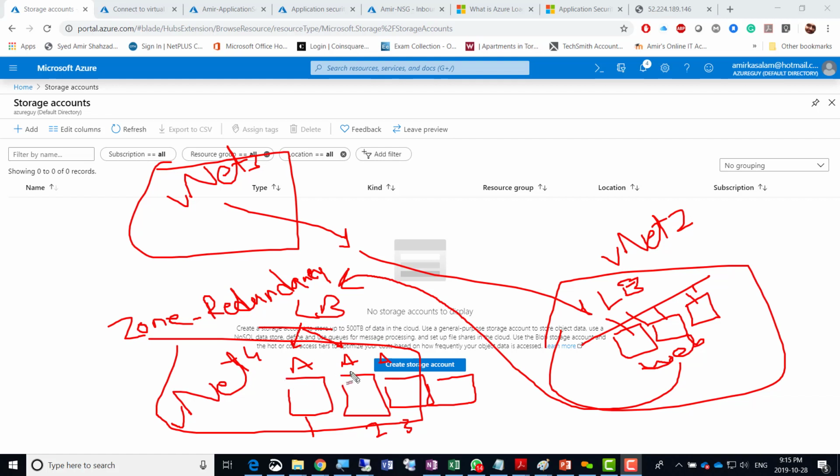So yes, if you have active, then you need a load balancer. If you have just one active and others are passive, then you don't need a load balancer. Obviously, when there is only one server, what would you load balance to? Load balancing only works with multiple servers. So if it is active passive, don't install a load balancer. We don't need that. If it is active SQL servers that all are receiving traffic, all are making changes, and then they are synchronizing each other, then go for a load balancer. Okay. Then there's a question there.